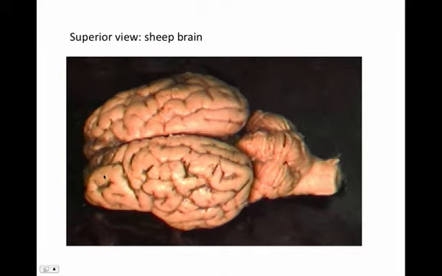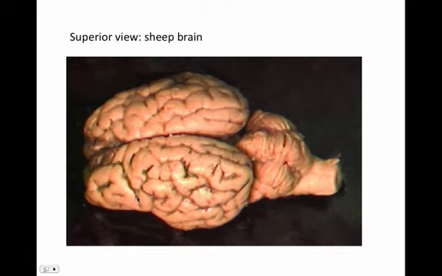I can see that the cerebrum is all wrinkled up. It's got infoldings in it. Name the ridges. A single ridge is a gyrus. Plural of gyrus is gyri. The valleys, the invaginations that go into the brain here, name the valleys. Single valley is known as a sulcus, plural is sulci.